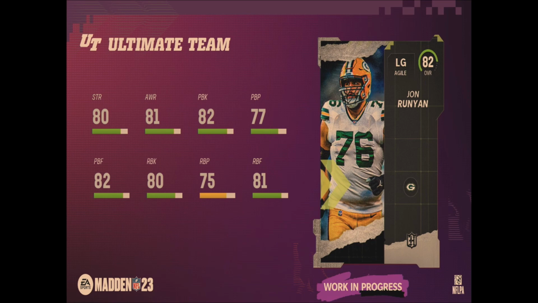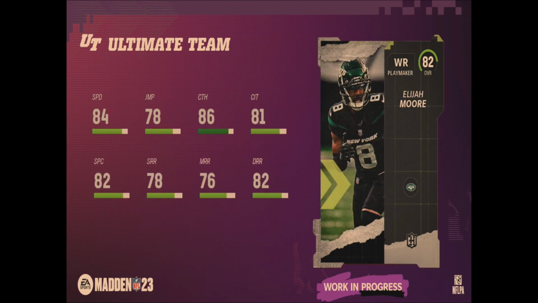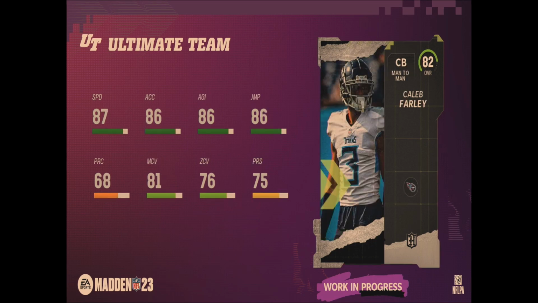John Runyan. You could go with an O-lineman, honestly, because an O-lineman is not a bad option. Also, something else I forgot to mention when it comes to rookie premieres is if you choose O-lineman, that's a really good option. Going with O-lineman, definitely a really good option. James Conner, 79 speed, no thank you. Elijah Moore, decent receiver, but you may already have Jalen Waddle. Let's say you pick up a rookie premier wide receiver or two. Well, then Elijah Moore, you're probably not looking to get.